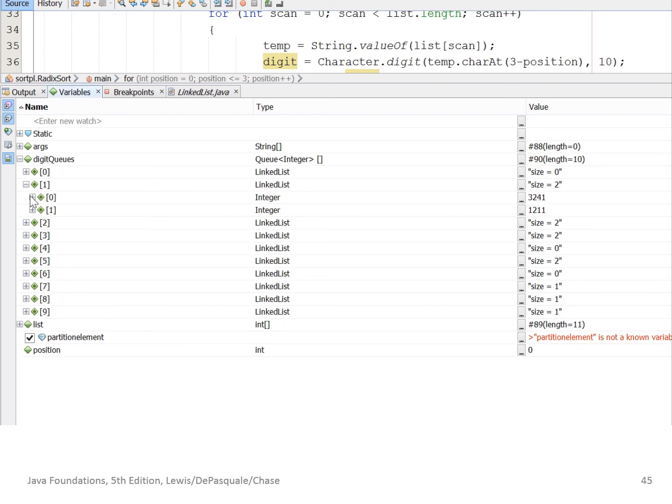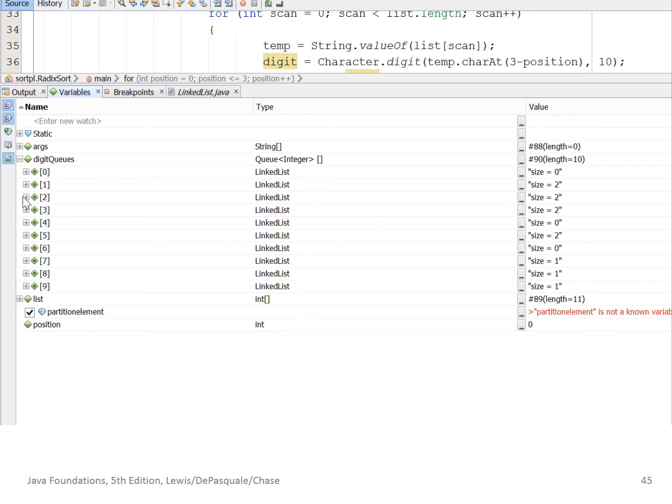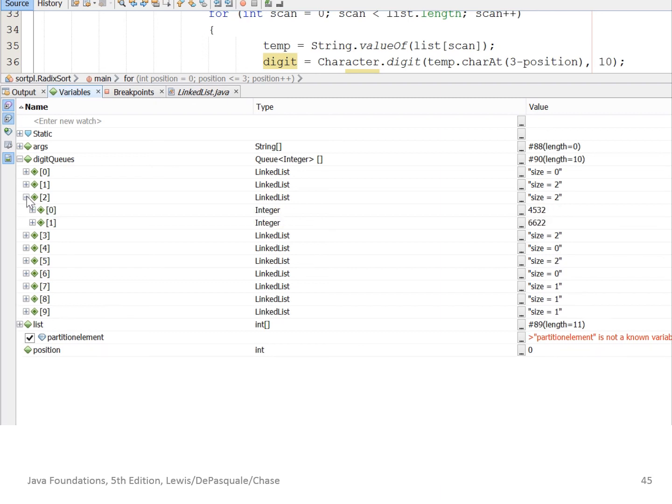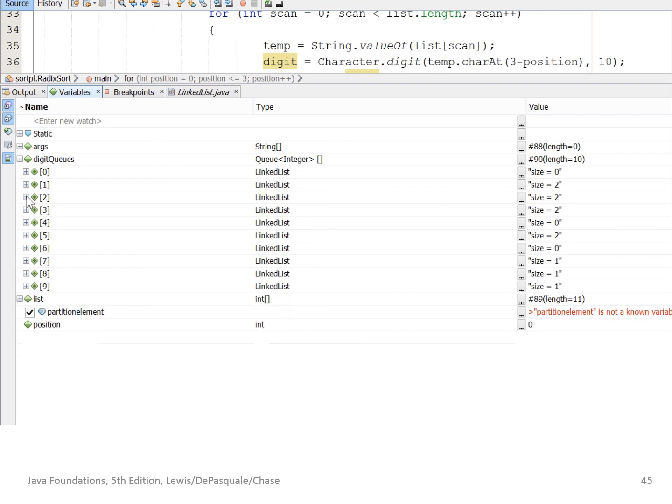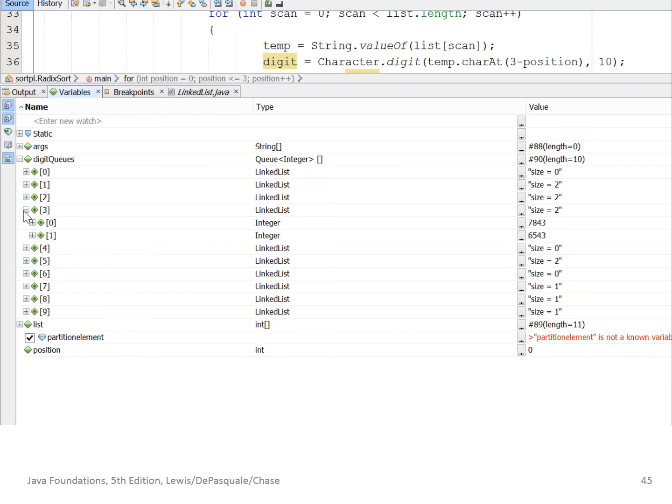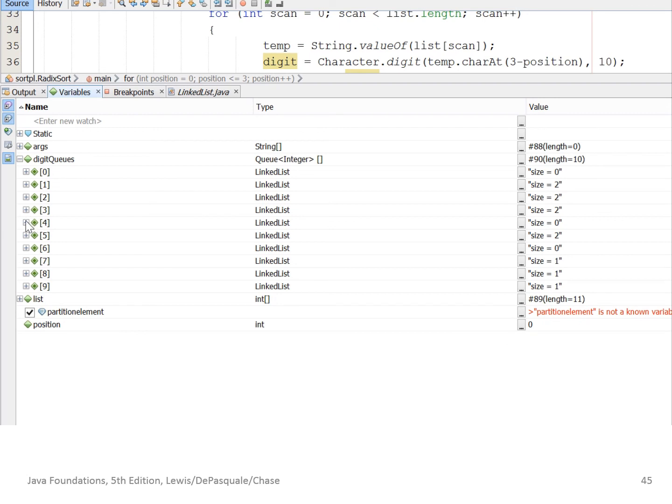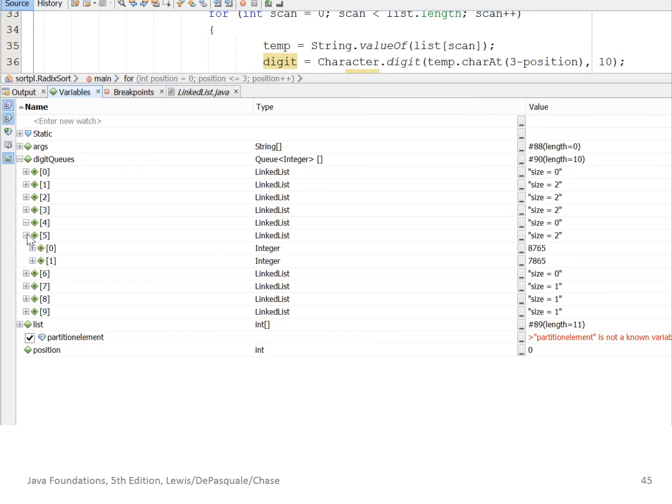If we go to 1, we've got 3241, we've got 1211. Now this is just the first of 3 passes. 2, we got 4532, 6622, 3, 7843, 6543. We don't have anything in 4 because there was nothing that had a 4 in the 0 or 1's digit.